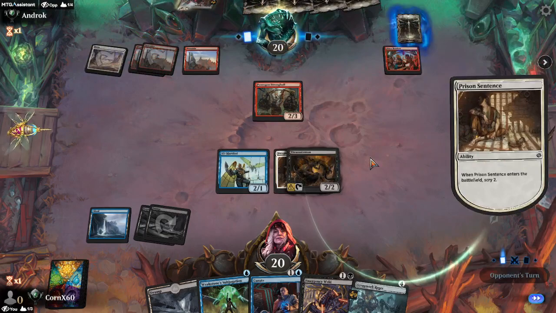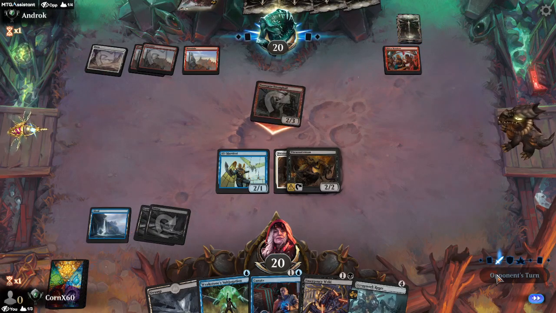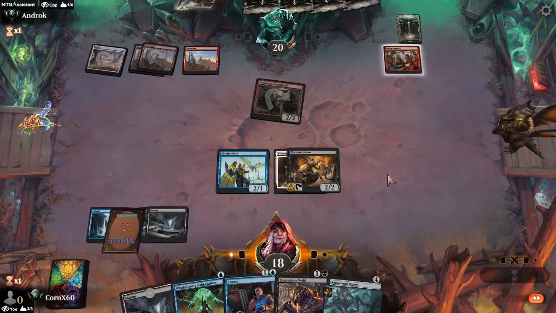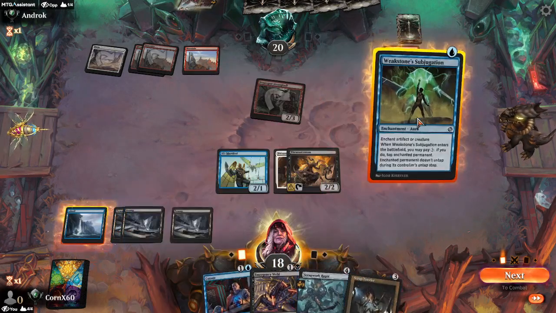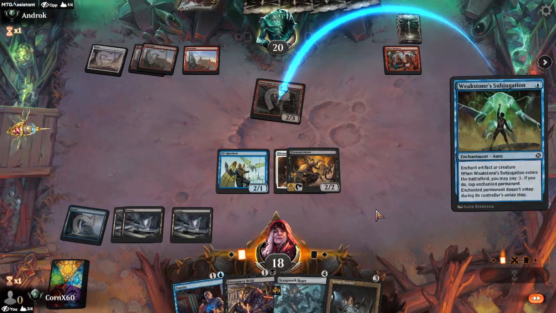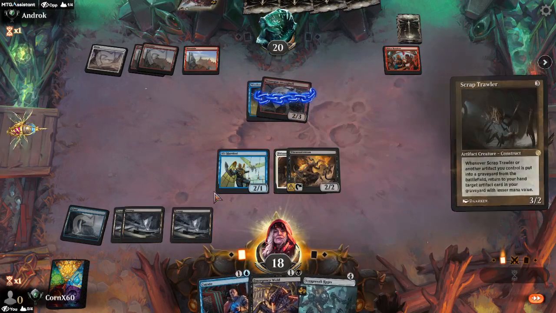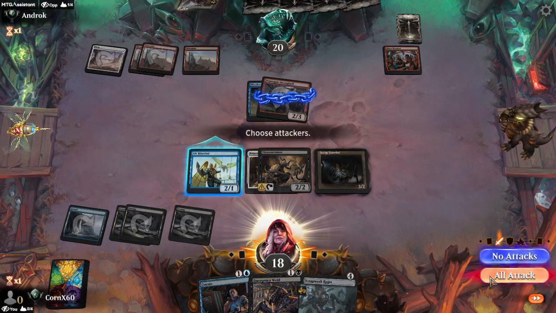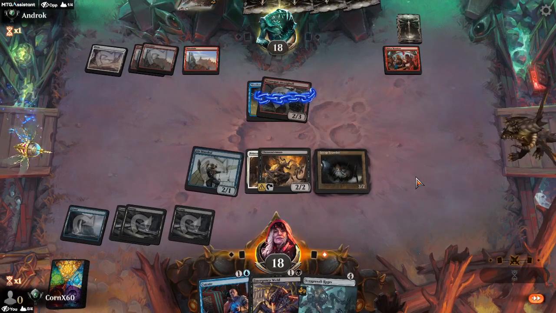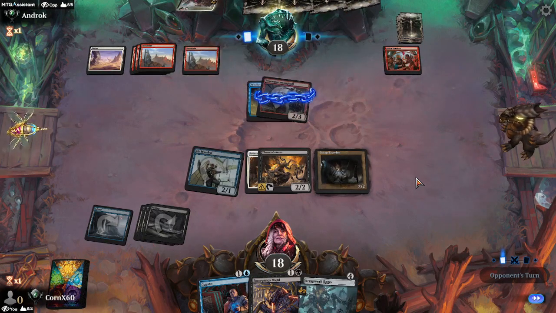Prison Sentence. Sure. Does it stop activated abilities too? Yes, it does. I'll take two. I mean, he knows he'll take two back, but he's probably fine with it. You know what? Decline and Scrap Trawler. Kinda dangerous putting down Scrap Trawler with no artifacts in the graveyard, but no big deal. Can play Rager next turn.